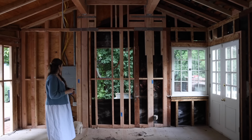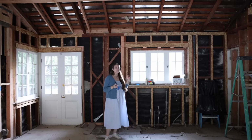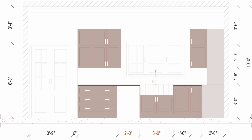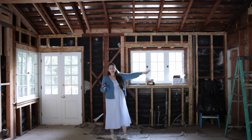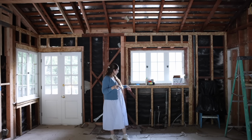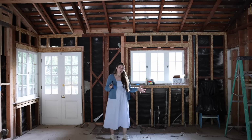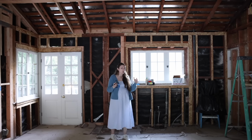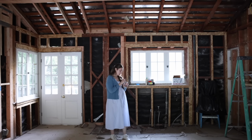This wall is pretty much staying very similar in terms of its design because I want to keep the sink and the dishwasher here. We're just expanding the counter space and maximizing the space that was here so we don't have that dead area anymore by the door. And we're expanding it that way as well because that was where the old refrigerator was. Definitely need power for the dishwasher and the garbage disposal, things like underneath the sink, so we'll need one down there. So that'll be 110.